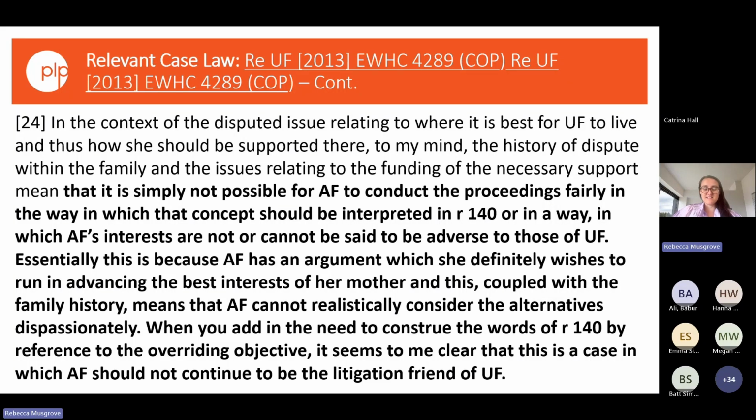So, in essence, stating the obvious, you need P to be able to weigh up in the balance the different arguments. Is the person who's going to be litigation friend, this particular family member or friend, able to actually see the pros and cons of each argument? Are they able to weigh that up, or are they so set in their ways and so determined as to what they think should happen that you just can't really discuss it with them, in which case they're probably not going to be a suitable litigation friend.